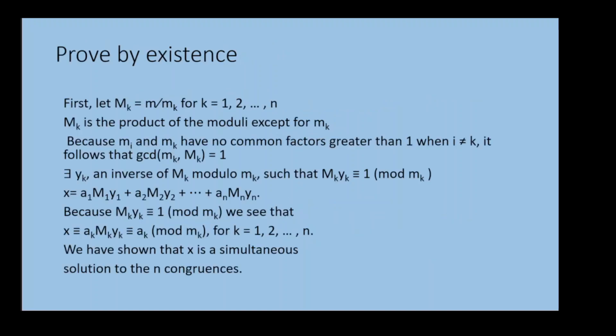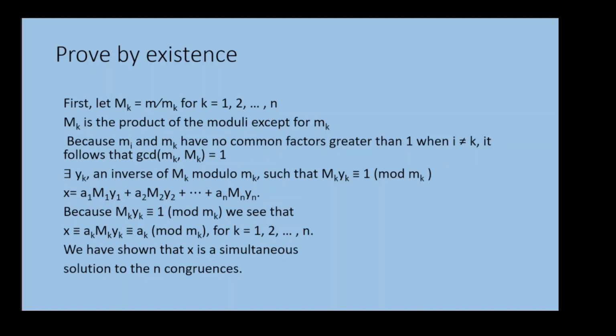Be noted that proof is extremely important in mathematics. Without proving, a proposed idea is just a conjecture or hypothesis. Thus, we need proof to justify that a statement is true. Now we are going into the proof section for the Chinese Remainder Theorem. We will prove this theorem with proof by existence.